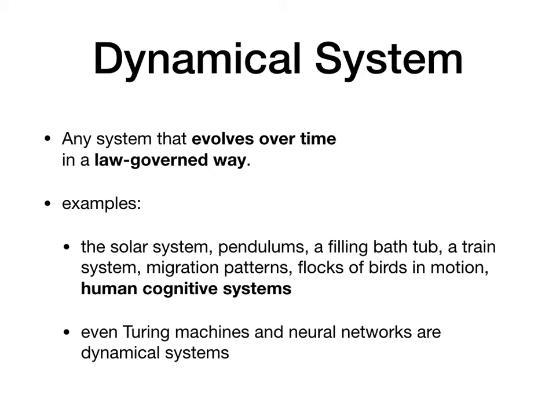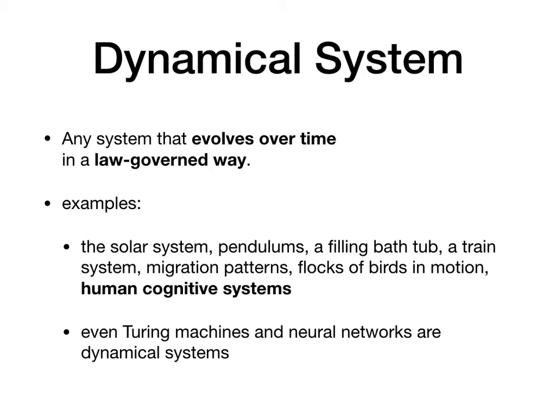I also mentioned filling a bathtub, train patterns. If you were ever in the city, the way birds migrate, or even how they just move through the air. Point being that the human cognitive system is no exception, right? We know it's a very complex, interlocking, intermingling thing, but it's yet another system that may have certain strong rules that are observable.